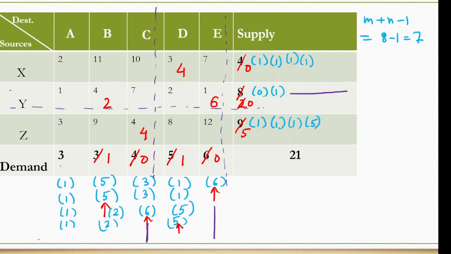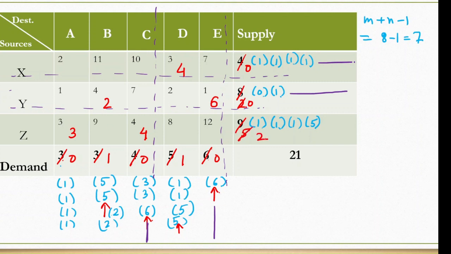This becomes 1. So that means again this row is gone, so I'll just add a dotted line, and we can't take this particular row. That means source X cannot give anything to any of the destinations. Now we have just single row, that is for the Z, and in the Z only we'll be finding out the minimum cost cell. So the minimum cost cell that we have is 3. So out of 3 demand and 5, we have 3 is the minimum. So I'll be giving 3 units here.